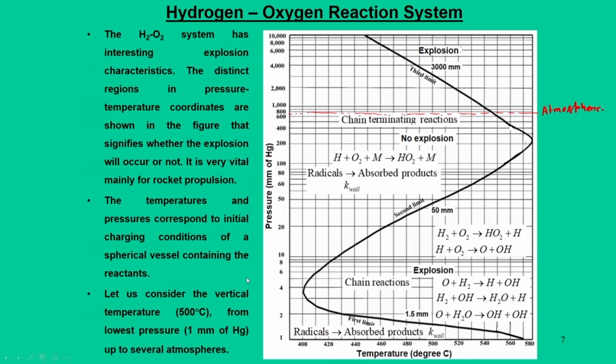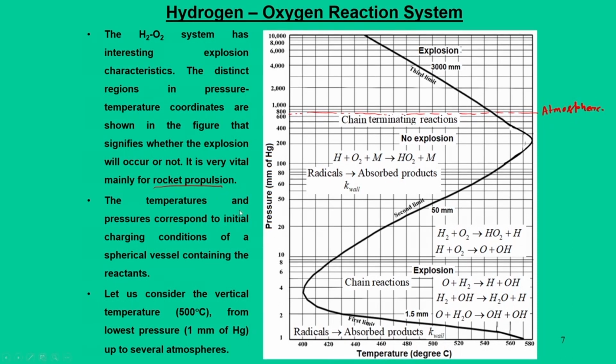Now, let us see how you look at this graph or how you interpret this graph so that we can understand the chain reactions and the chain terminating reactions, why this chain reaction happens, how it initiates, how it propagates, and finally how it terminates. So, normally when it terminates, it forms HO2 or H2O2, and when it does not, when it has chain reactions, it tries to form OH or O, all these things. And why is this system important? Because it is mainly required for rocket propulsion systems.